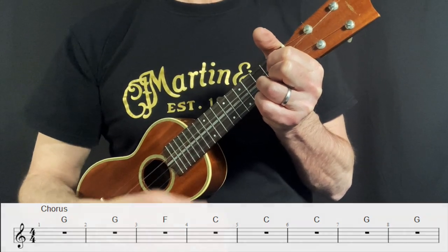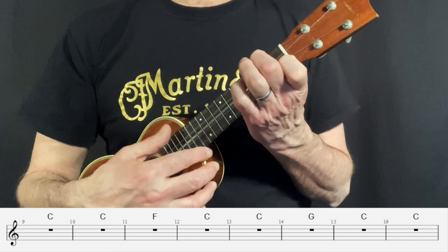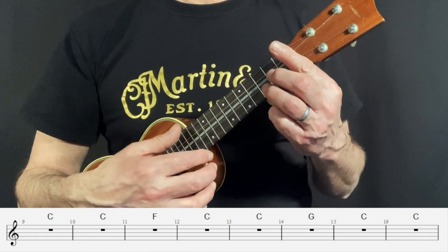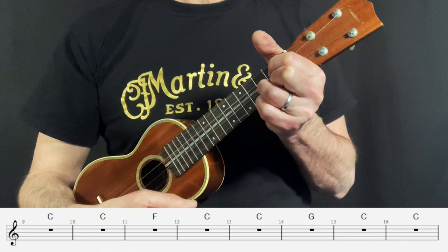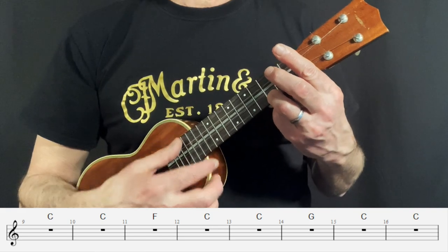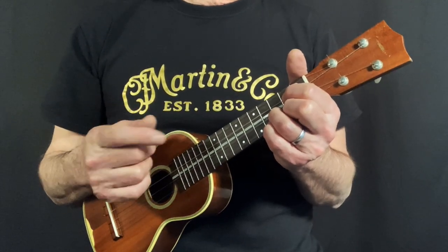Bars 9 and 10, we have two bars of C. Then a bar of F in bar 11, and another bar of C for bar 12. Then in bar 13 is a bar of C, then a bar of G for 14, then finally bars 15 and 16 are back to two bars of C to finish the chorus and take us back into the verse. Let me just play through this slowly, calling the chord changes.